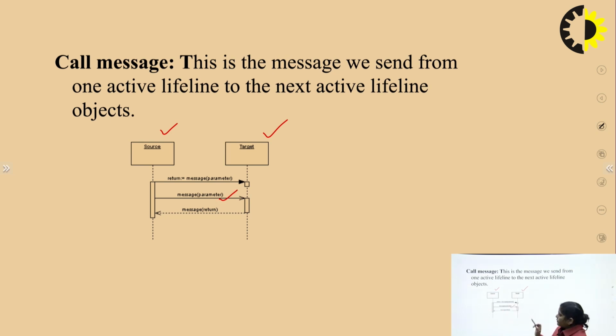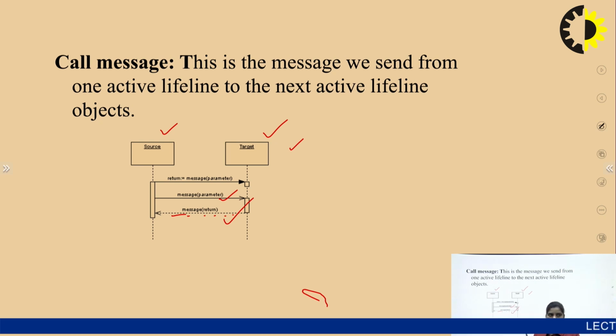Okay. After that, we have a return message, which is also a kind of parameter, and this is this dotted line. We can see here this dotted line coming back from the target to the source. This dotted line represents the reply messages, and the single arrow line represents the normal message passed from one object to another as a simple call message. The dotted line represents the acknowledgement kind of message, or reply messages, sent from the target to the source object.